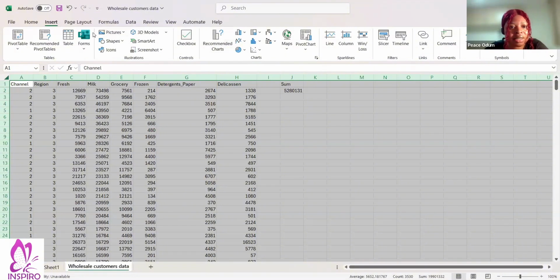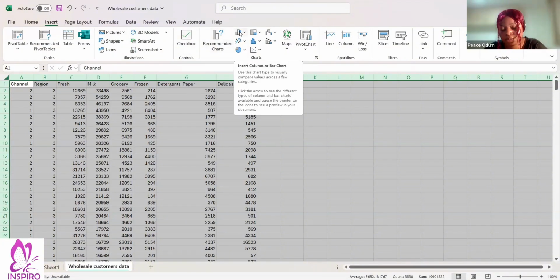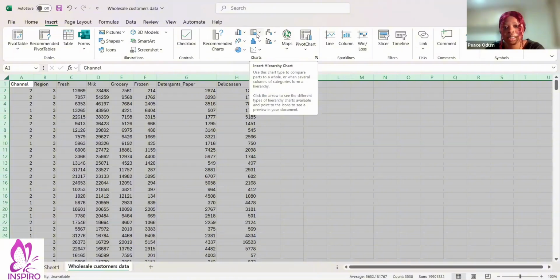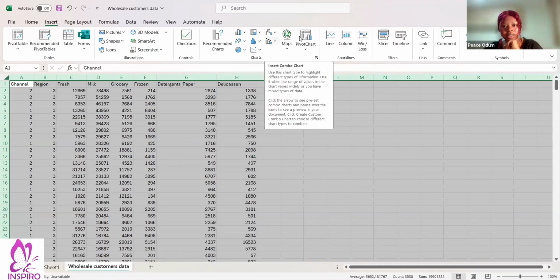And if you look through, you see different options on what you want to use it for. But what we want to use it for is pivot table. So you have to look for where the pivot table is. It's at the top. So now there are different things you could use it for. Visualization. You could use it for different visualizations. Like this where I am now, it's showing insert a column or a bar chart. Now this is a visualization. Now there is the line charts, insert line or area charts. Now this next one is insert a pie or donut chart. This next one is insert a hierarchy chart. Now these are just different visualizations, but what we want to do is pivot chart.